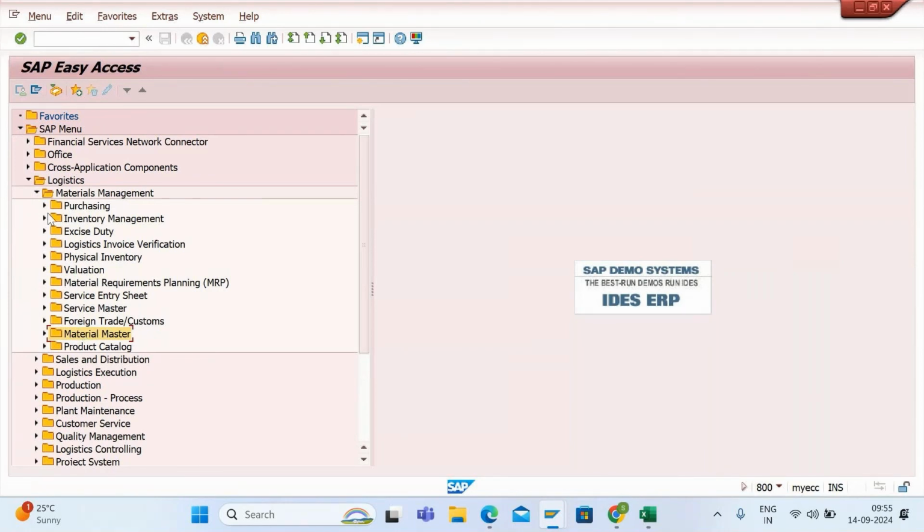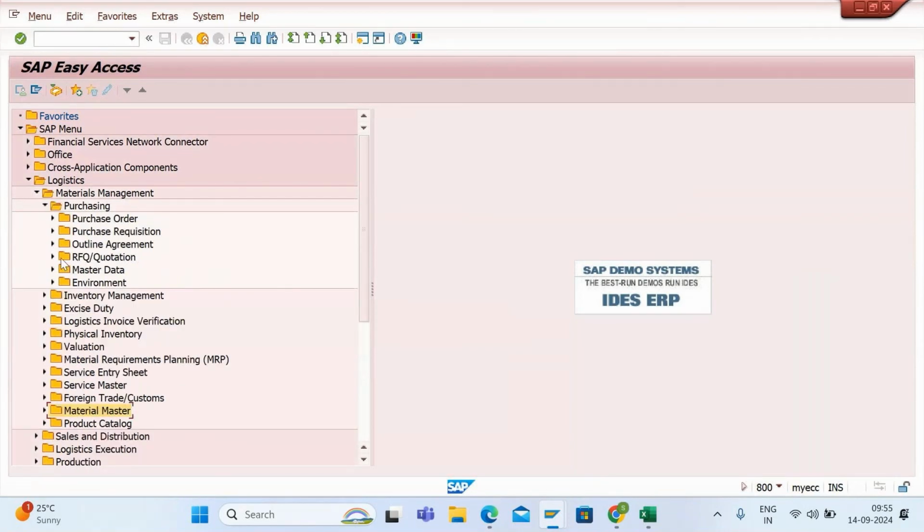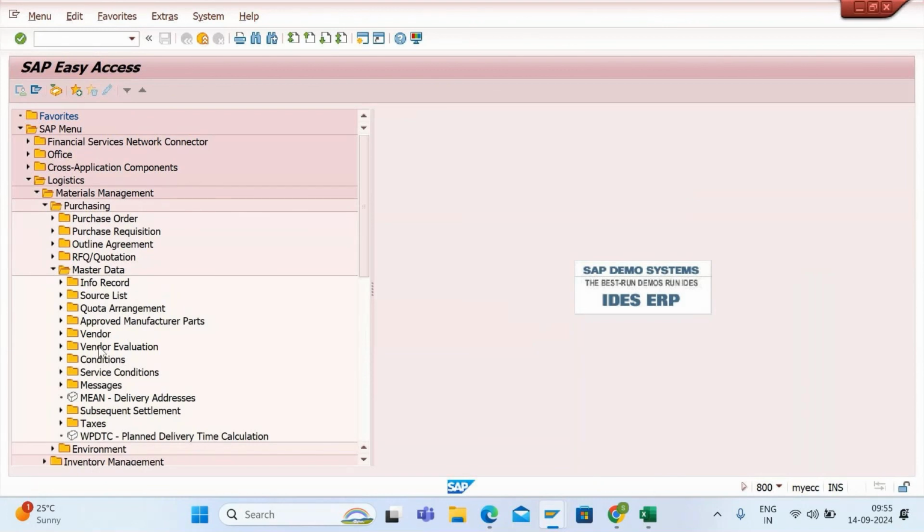Then we have a vendor master data or business partner master data. Then service master, info record, source list, quota arrangement, condition records, and service master data. These are the 7 categories. We will discuss this individually.